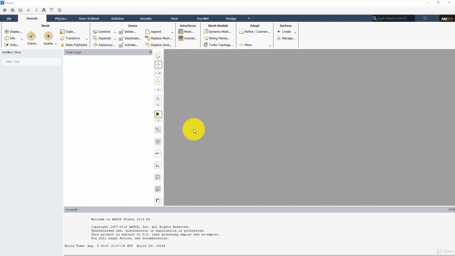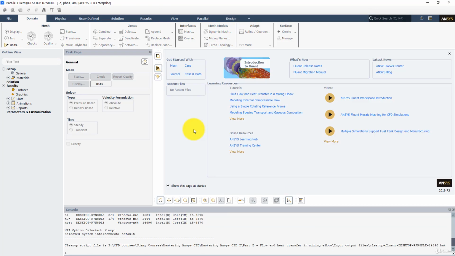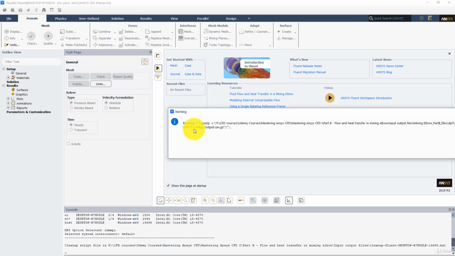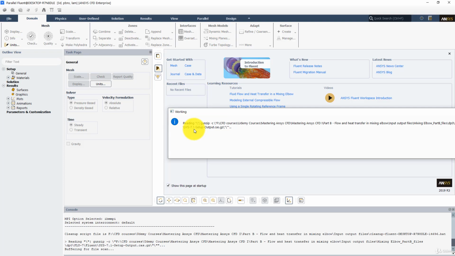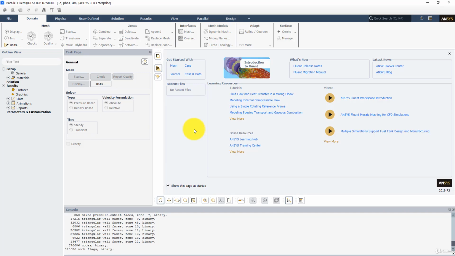So it means that you have to run the solution from scratch, and maybe the old data might help you in solving the case much earlier or much quicker, because we already have an initial condition or initial solution field with that swirler, maybe at a different location, but still we have some solution. Based on that solution we can get the solution much quicker with the new geometry.